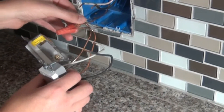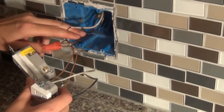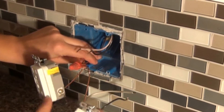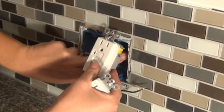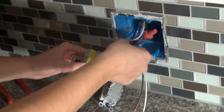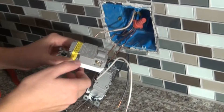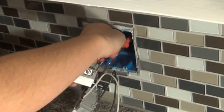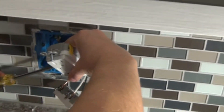The wire nut has been tightened and we tugged on each wire to make sure they're secure and not going to come free. Now we'll fold the ground wire back into the box using an accordion bend to keep it out of the way. Now we're going to hook up the line source coming in — on the back of the GFCI it says "white" on this side. We'll put these wires straight into the openings and then tighten them down with the screw.